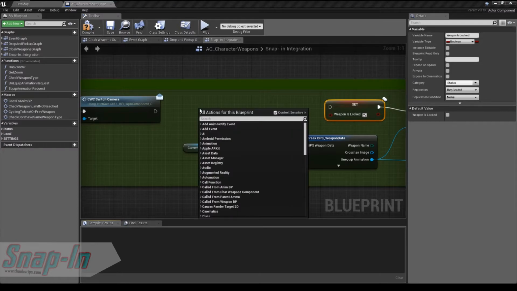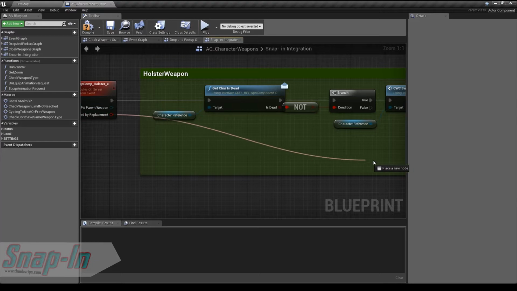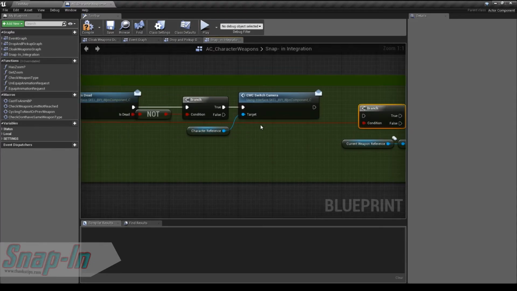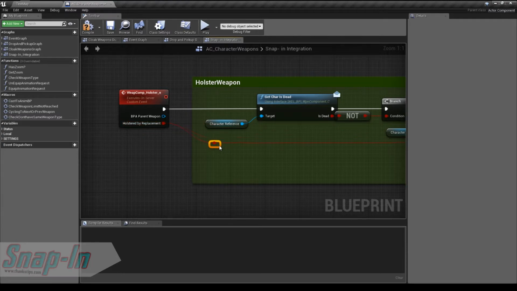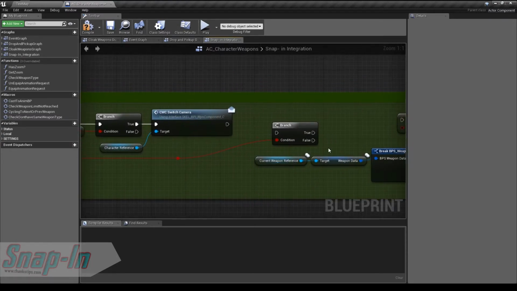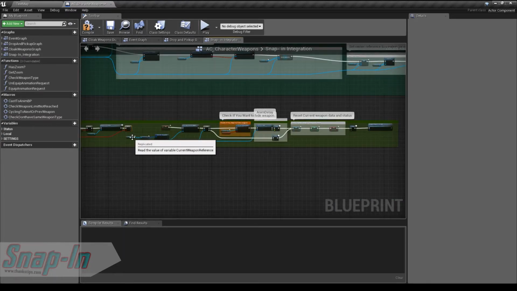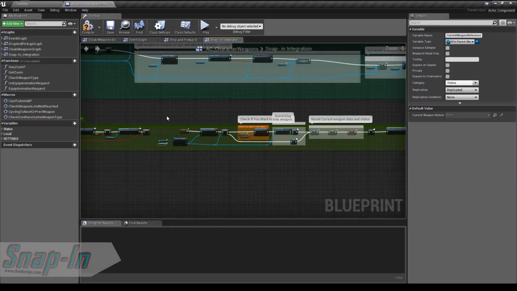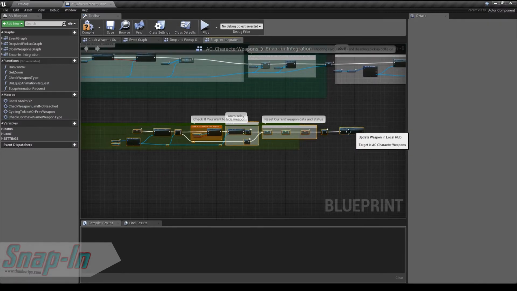And we want to do an if here, or a branch. And we want to connect that to here, the variable that we made in the event. Just connect that up. All the rest of the stuff here, don't delete it, but we just want to move it a little bit. So just grab it. Let's move it to the right a bit.